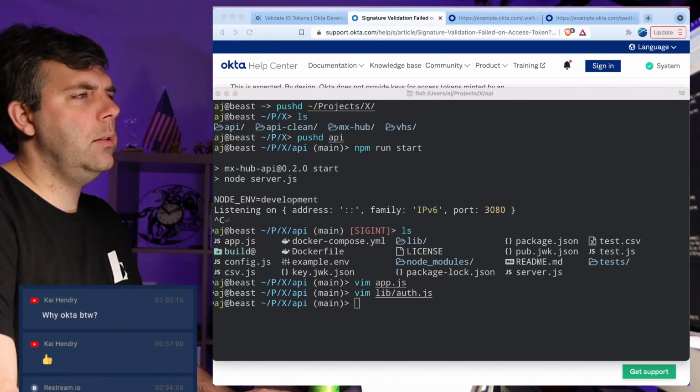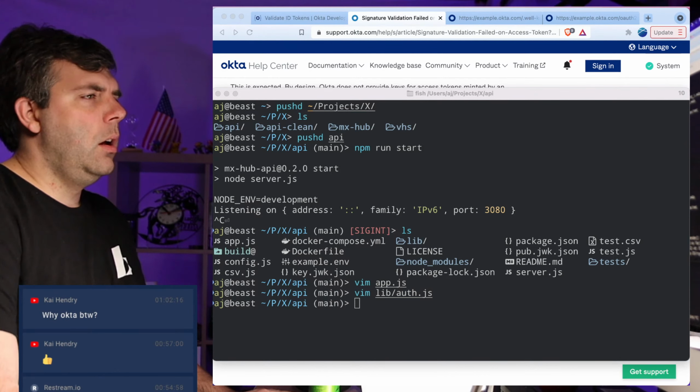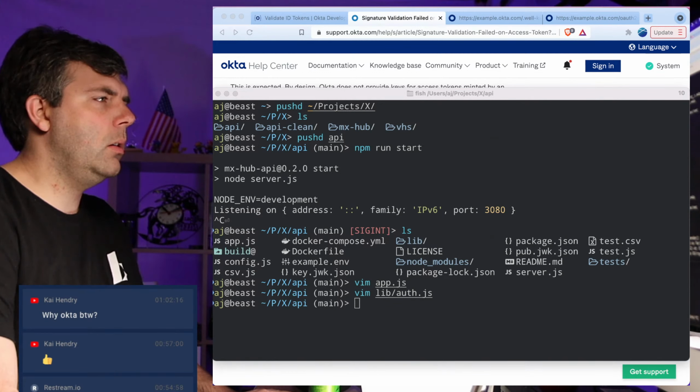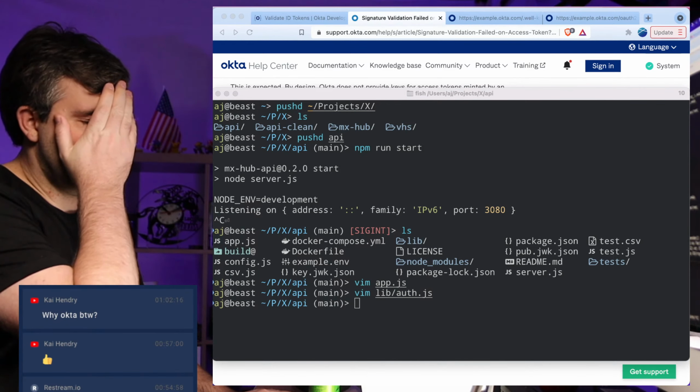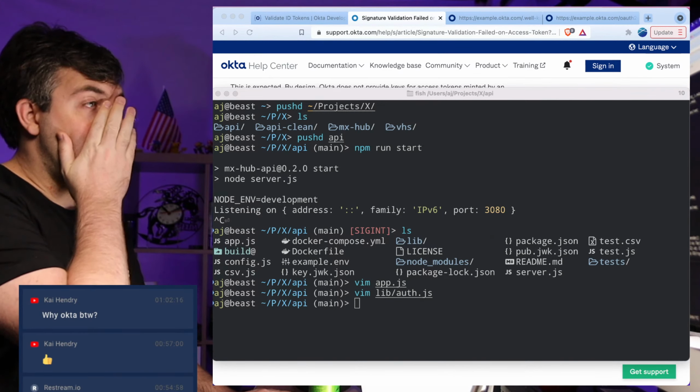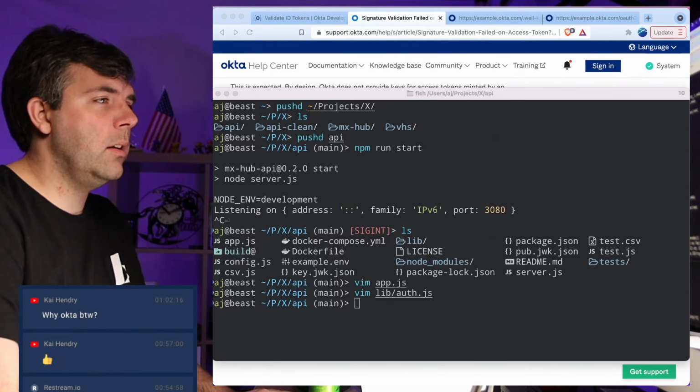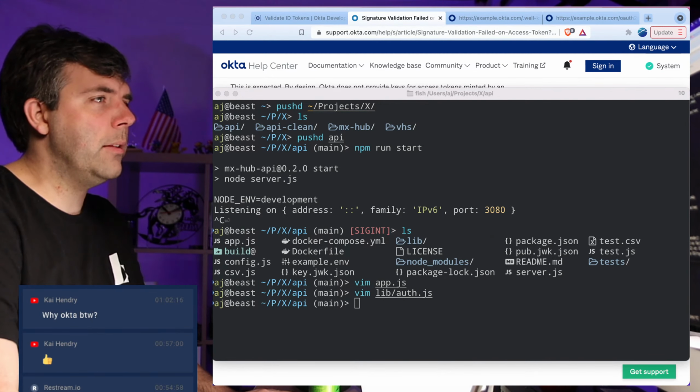Why are you doing this? Oh, they're hard coding their passwords into the front end application committed to the Git repository.